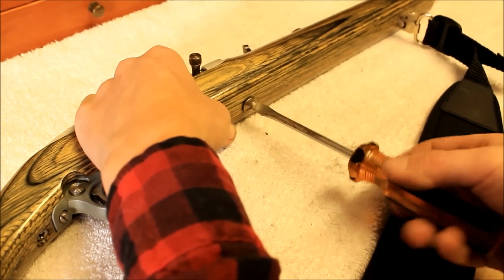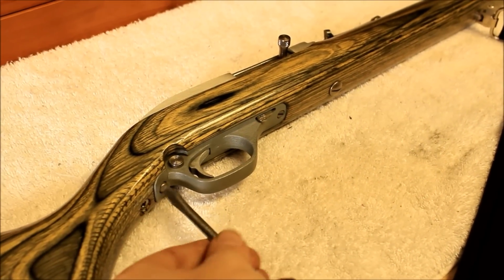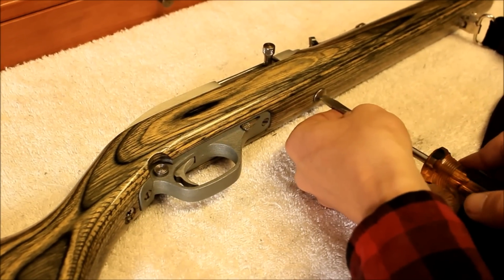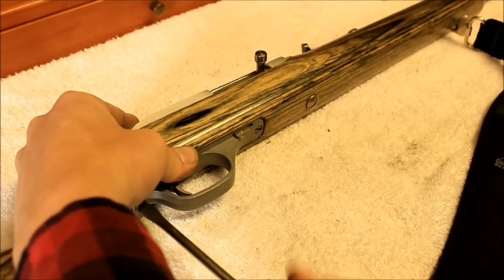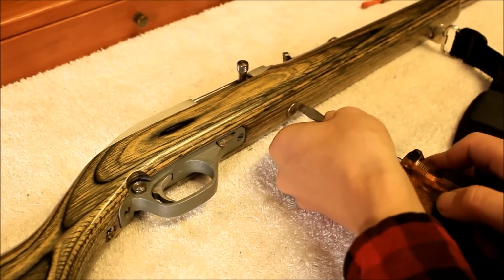You want to hold the gun against the stock as you tighten these screws, and I do recommend tightening the screws part way, both of them, before you actually tighten them all the way. And then once you get all these screws back together, we'll put our magazine tube back in the gun.